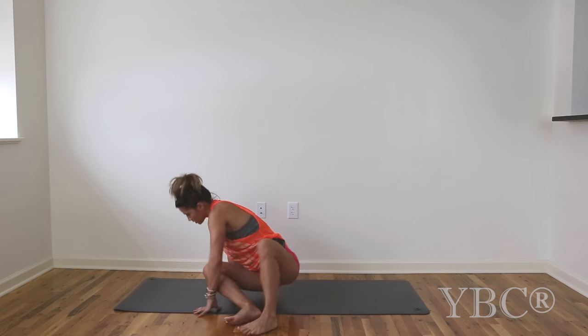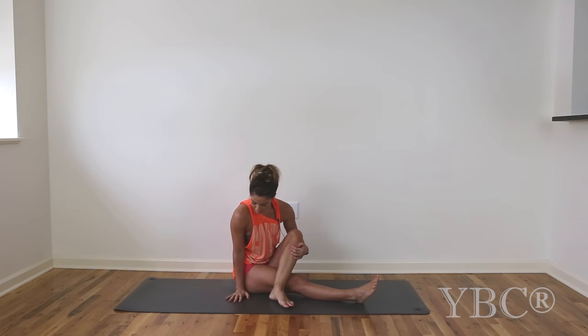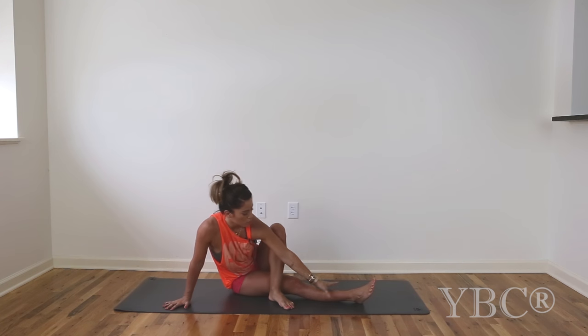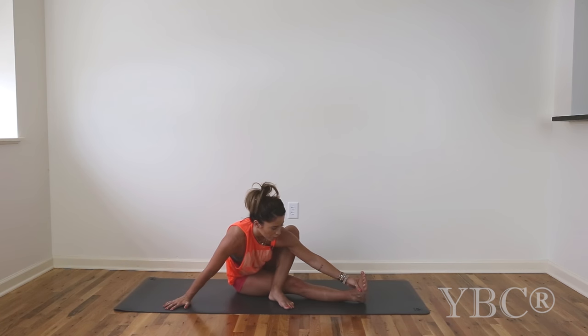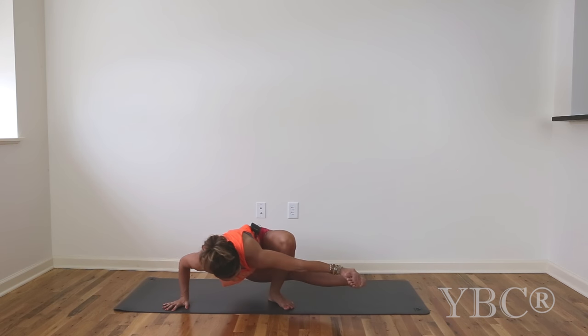I'm gonna turn just so you can see what I'm doing. Right hand comes in line with your right hip, out in front, to the right. Then bring your left arm out in front, grab hold of the right shin or the right foot, rock and roll, and then get up. By pressing into your left foot, hand comes down.